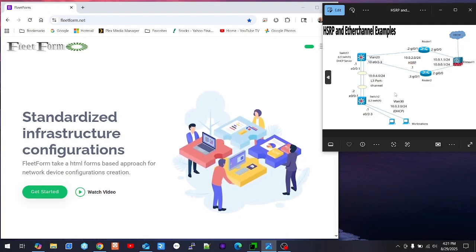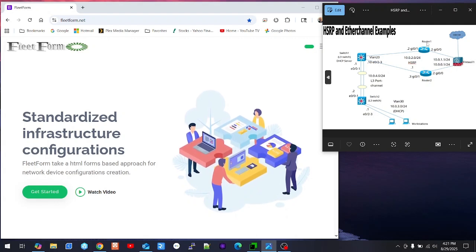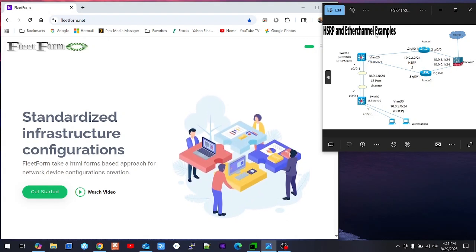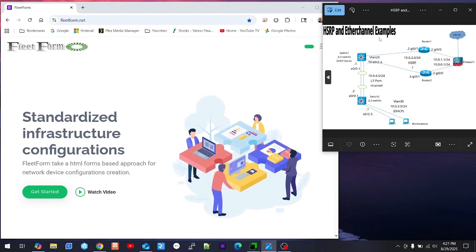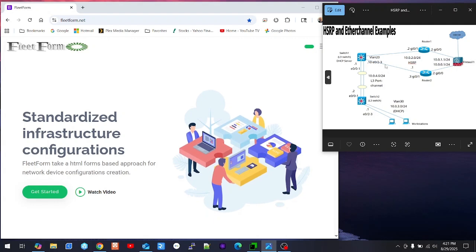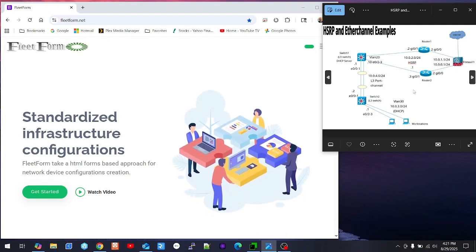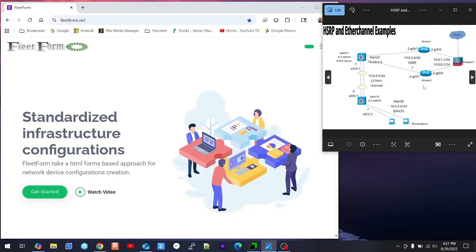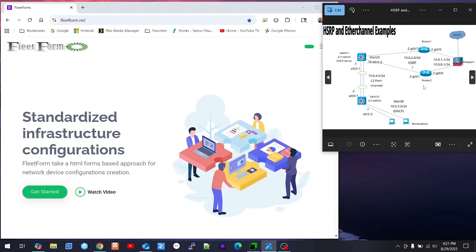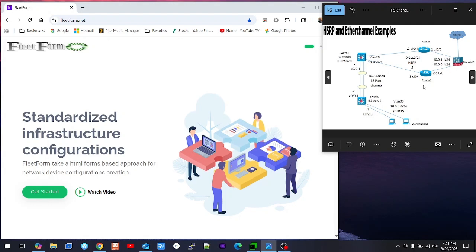Then in the second video in the series on this lab, I should say, we're going to set up HSRP between two routers and a switch. And we're going to configure OSPF for all of this so that everything can talk to everything. So stick around for the second part with HSRP. However, for today, we're going to work on a layer 3 port channel between two switches. So let's get to it.